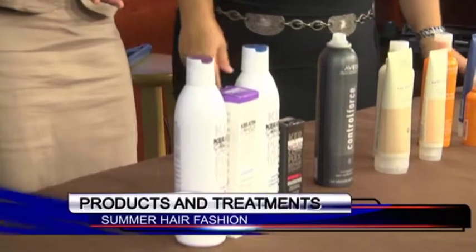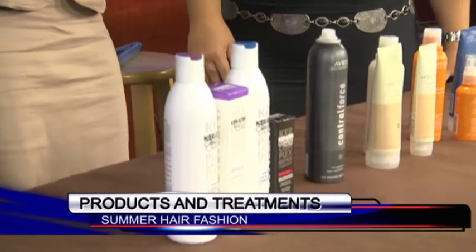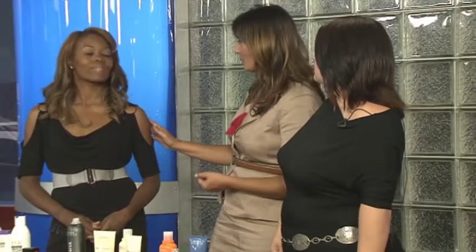These are products you can buy and take home right now and start using immediately. But we're going to bring out the big guns. If you ladies have heard about the keratin treatment — and if you haven't gotten one, somebody you know has — it is a treatment that takes about three hours. It smooths your hair, and we're going to talk about that right now because Miss Tiffany gave me a keratin treatment this weekend. Let's tell our viewers what that entails.